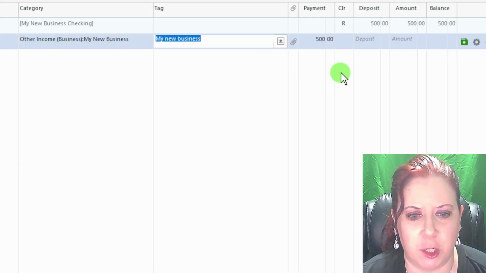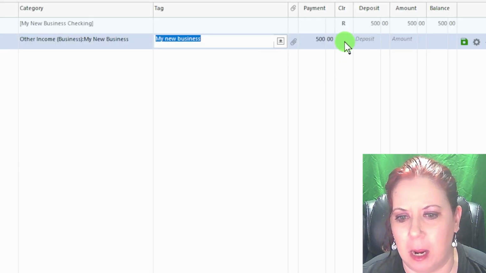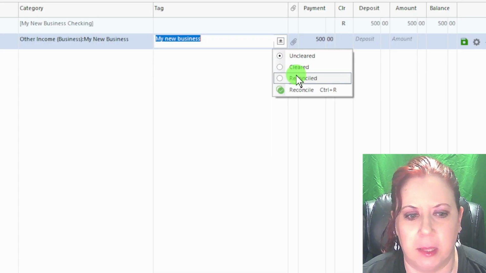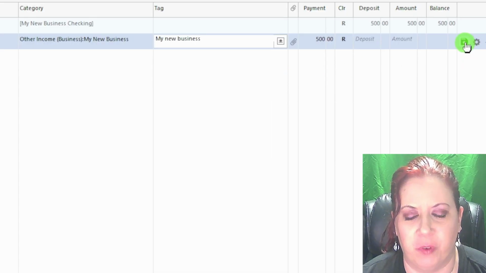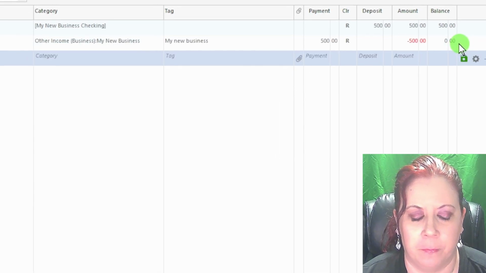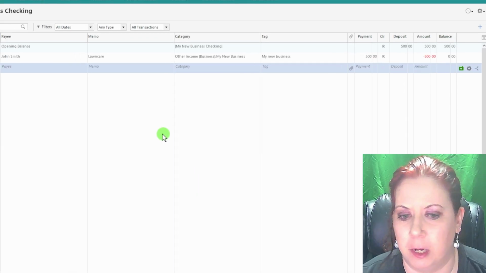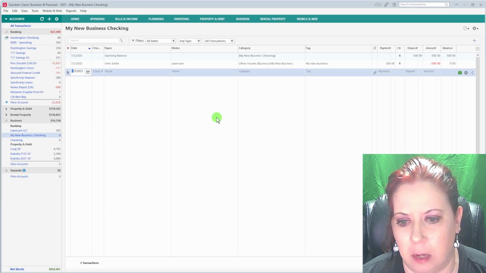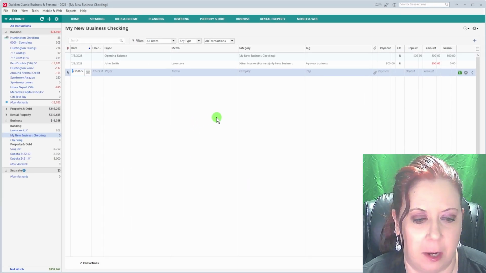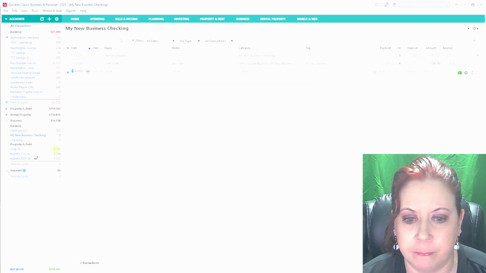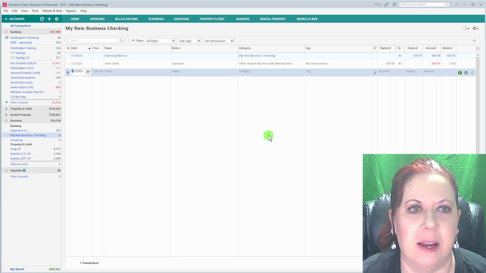Once the transaction's cleared your bank or credit card account, be sure to reconcile it so that your records match your financial statements. If you prefer, you can connect your account to online banking to download transactions automatically and categorize them more efficiently. All right, next on to step 5.